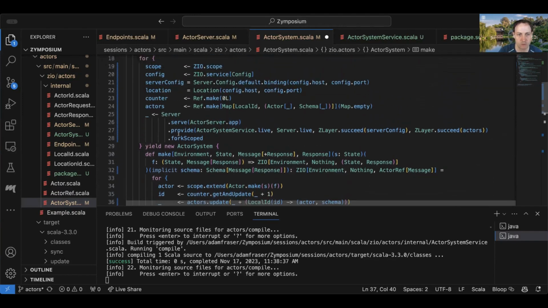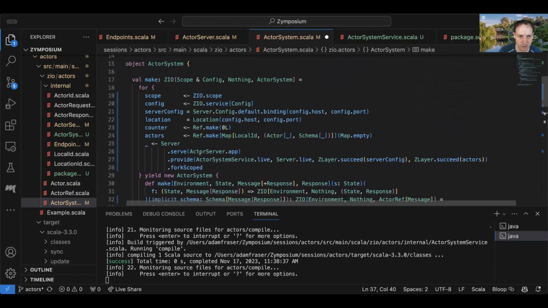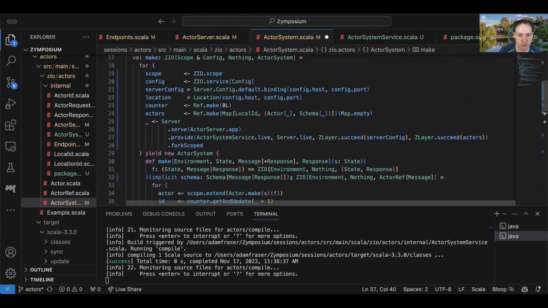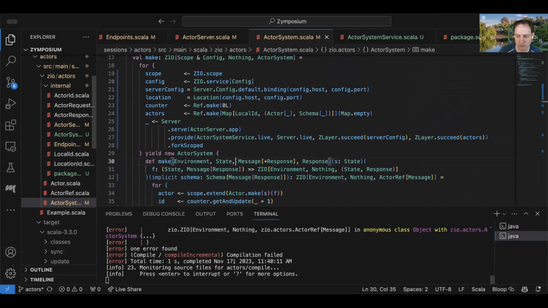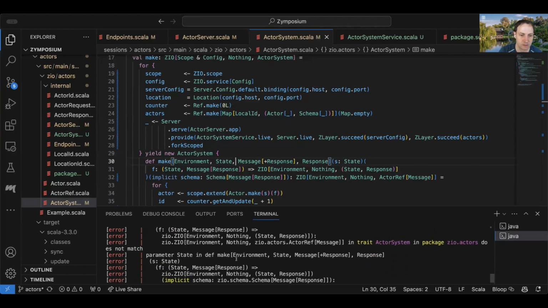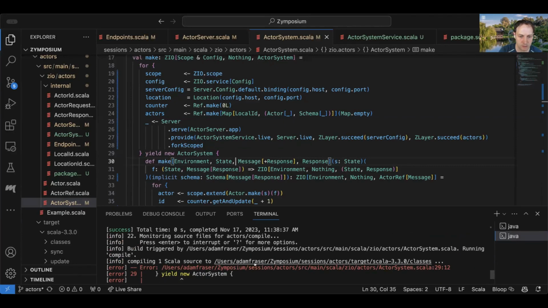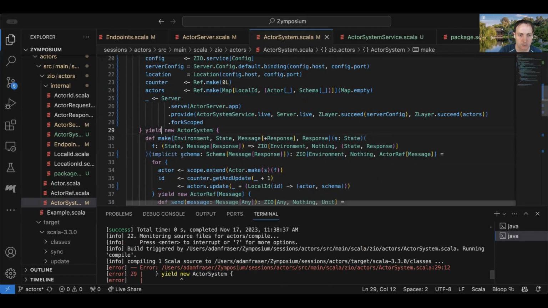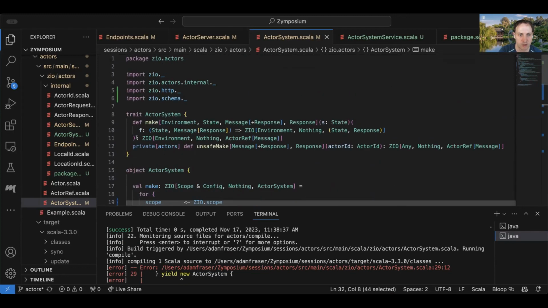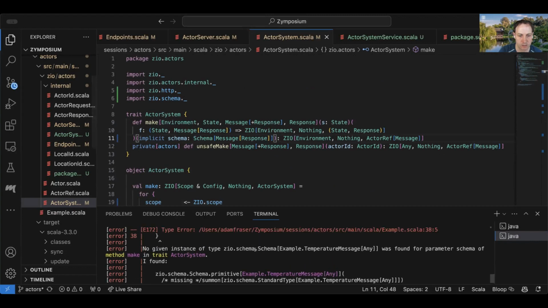Now, this is probably going to create some other issues that we'll have to solve in a second, because now we actually need to have schemas for this thing. We'll see that in our example, but let's just do this first. The first thing we've got to change is, since I added this, I'm implementing a trait, so I need to update my definition of the trait.